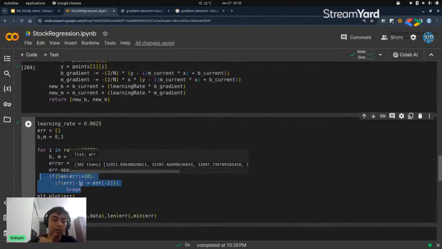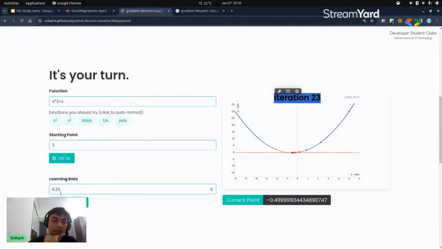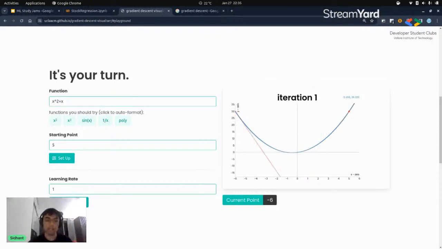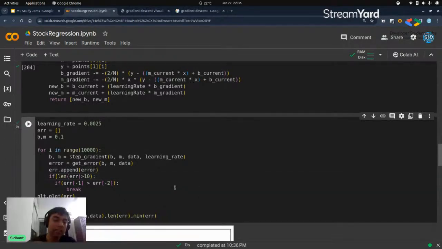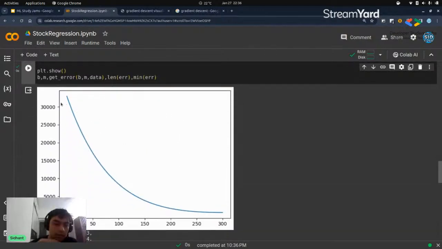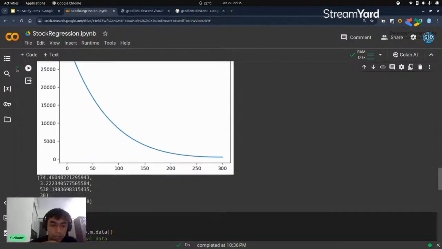So this is something that I've kept for myself. If you saw here, once you set this, it starts overshooting, right? So this condition I've kept to stop it from overshooting. And then I'm putting the error at each interval so that I can see how the error is getting drastically reduced. So now let's run this and we can see we started here, our error was at 33,000 and it came down as the iterations went. It came down and right now our error is at 500.